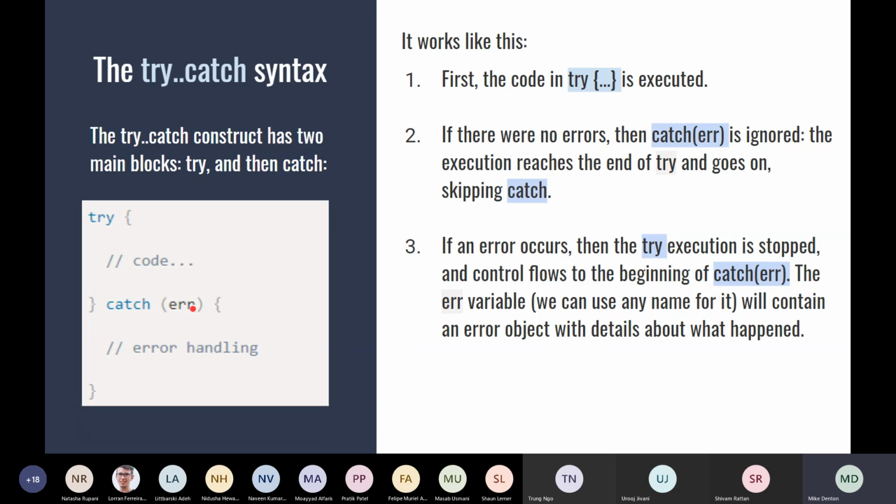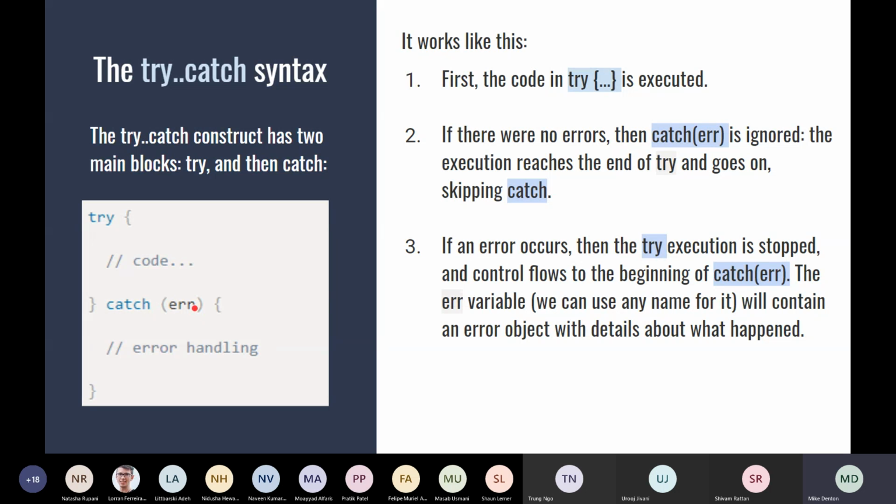So again, just so you know, this can be whatever you want it to be called. Some people just use an E. Some people write error. You know, you could say ERR, error object. Doesn't matter what it is. It'll always be the same type of object, and you're just defining a variable name here. So we can use any name for it.